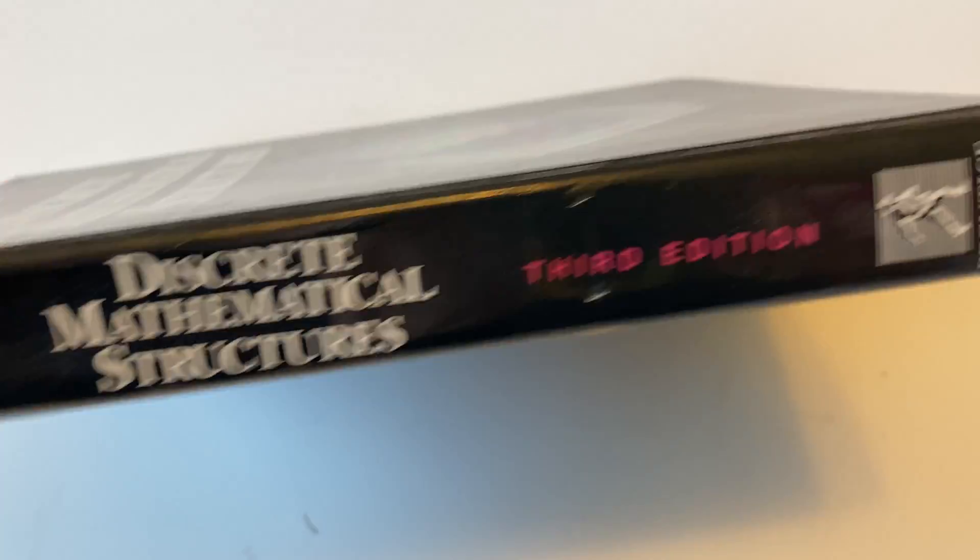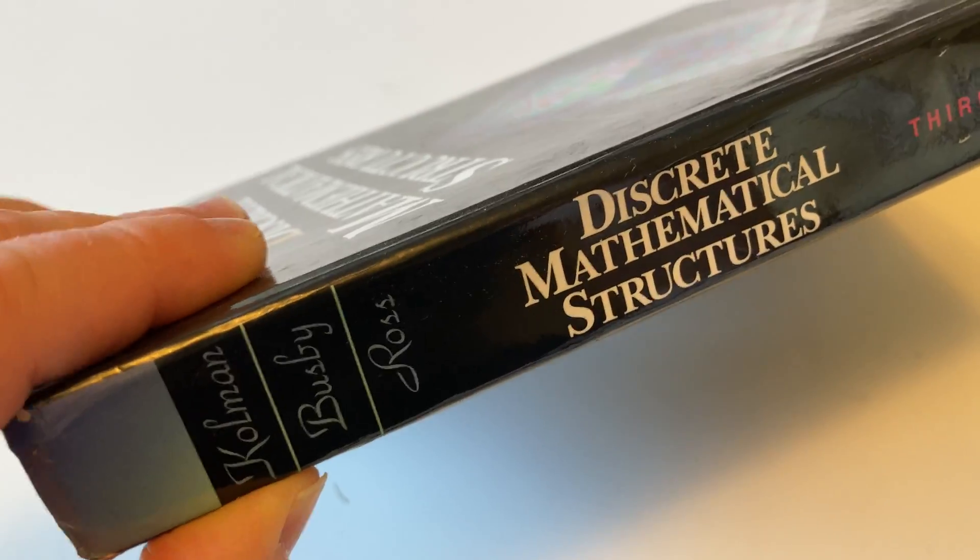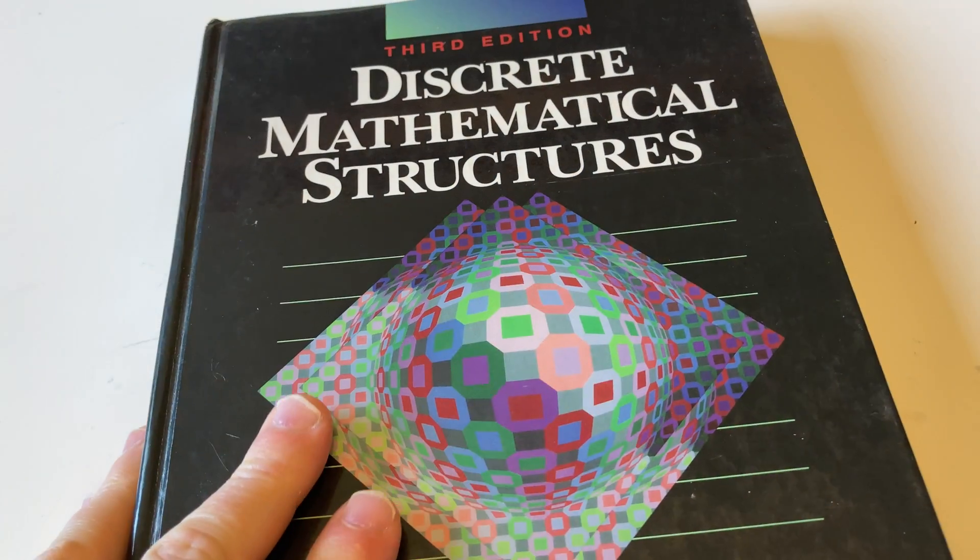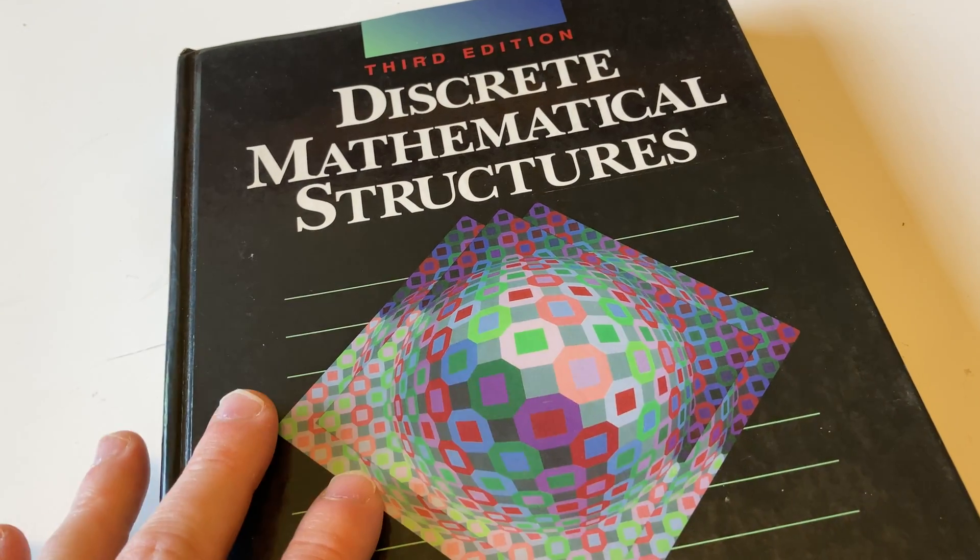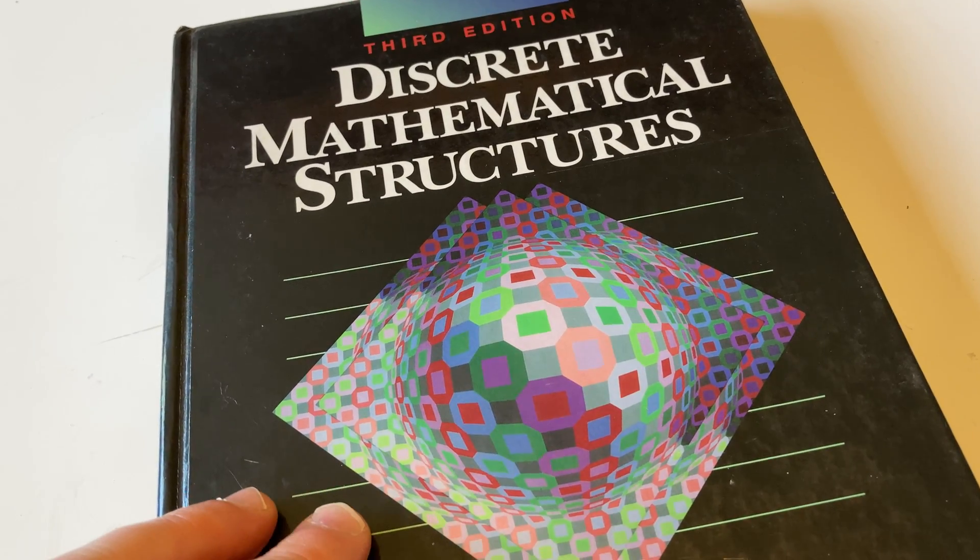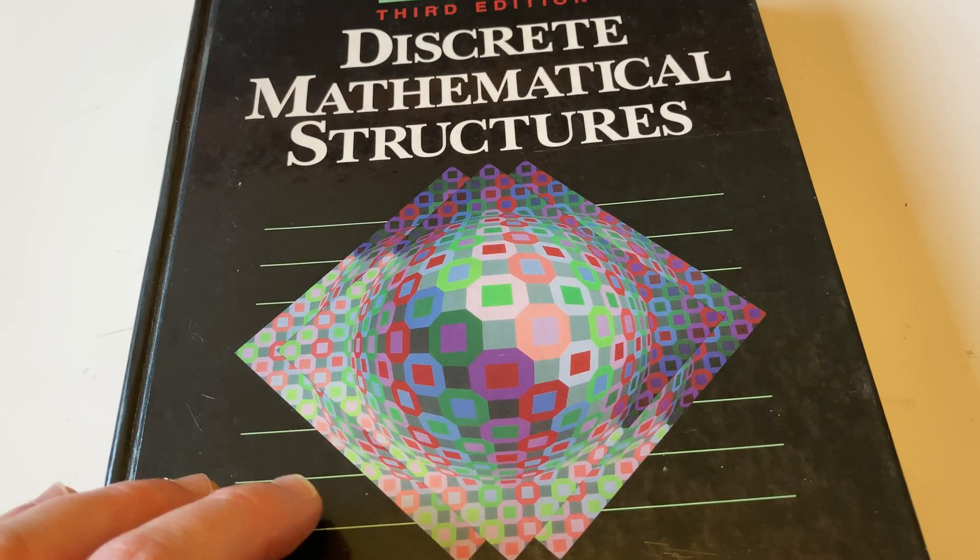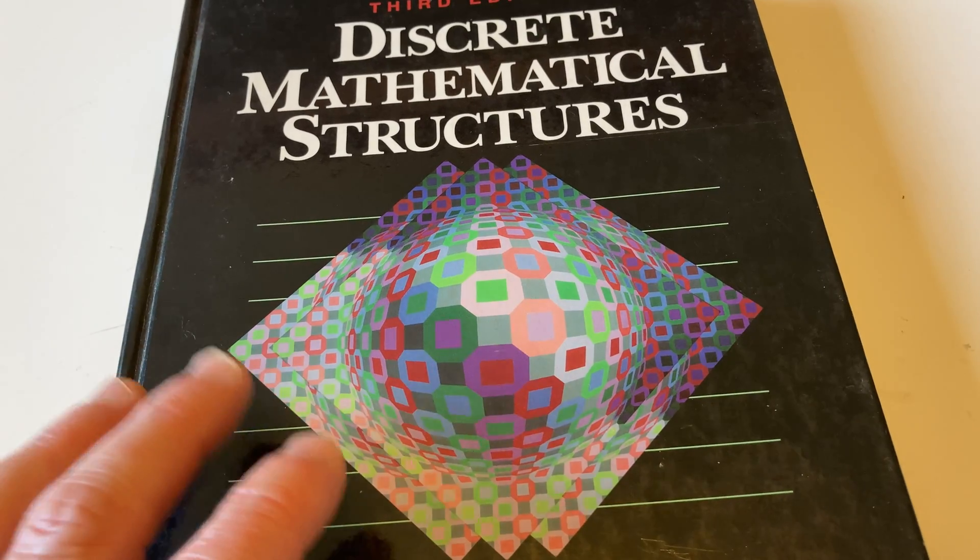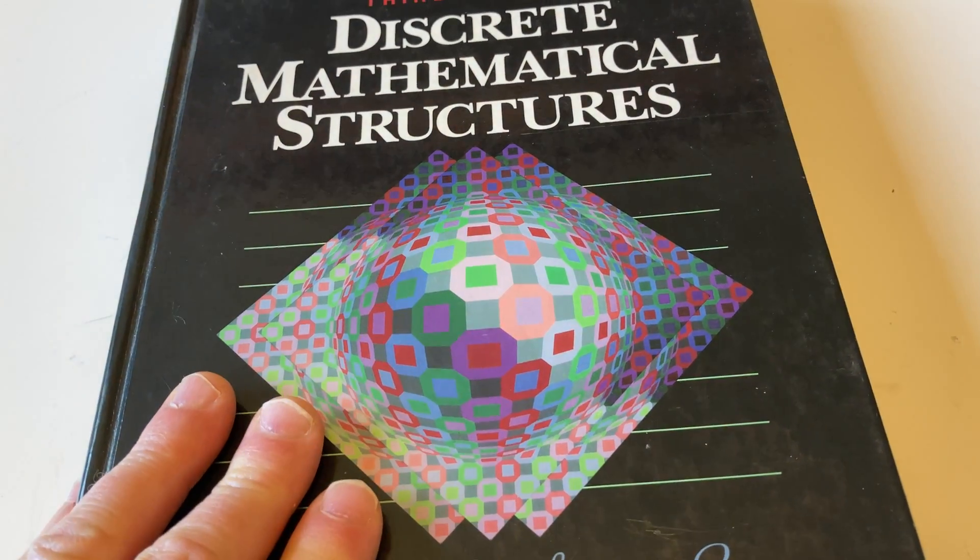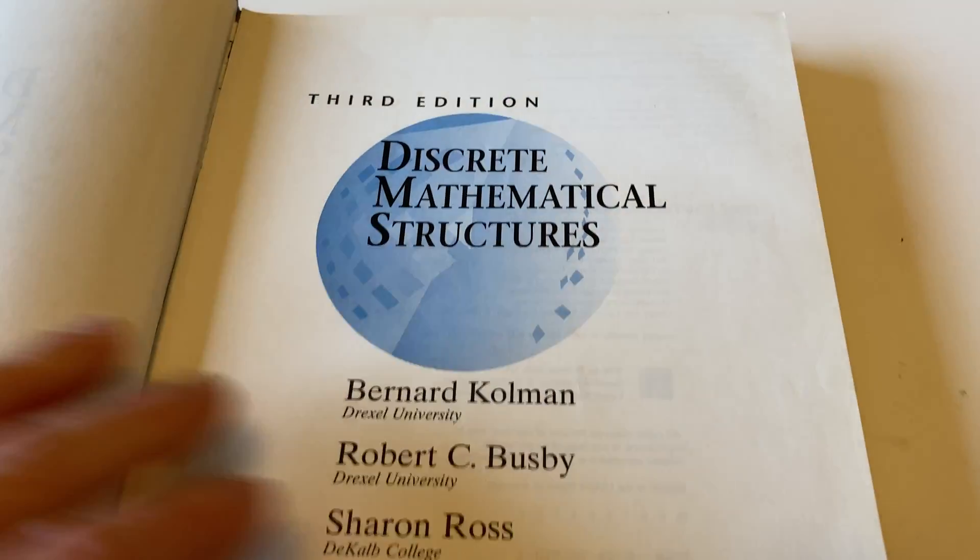So I actually have the fourth edition as well. I just wanted to make this video to talk about this book and what I think about it. First let me say that I think this is a good book for beginners because it's well written and it has solutions to the odd numbered exercises. Also, it includes proofs to most of the odd numbered exercises, at least the ones I've looked at. Many books don't do that and so I think that makes this quite nice. Let's just go ahead and open it up and take a look at it.